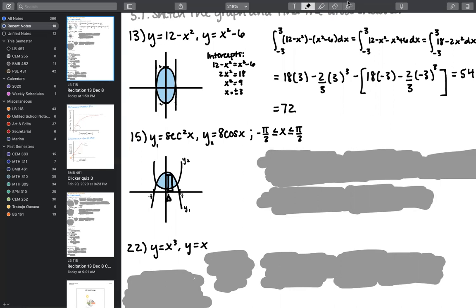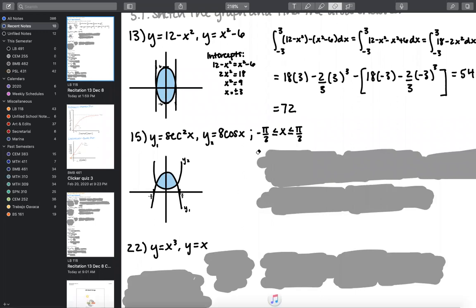And we can assume, or if you don't want to assume, you can double check by setting these two functions equal to each other, although that would be quite a bit of work when they've given you the answer to the intervals at least. But this is going to be our lower bound, and this is going to be our upper bound. These are our intercepts where the two functions intersect.